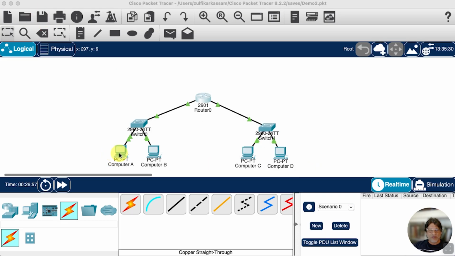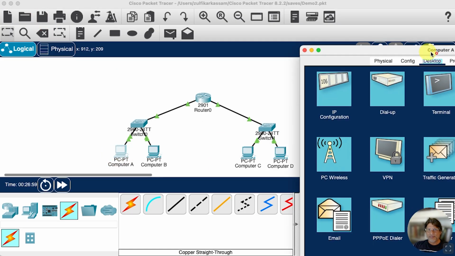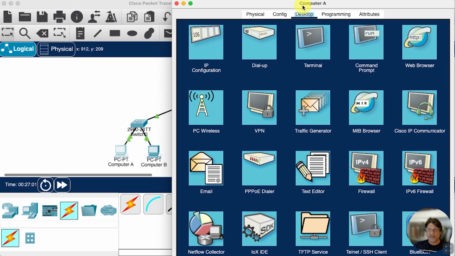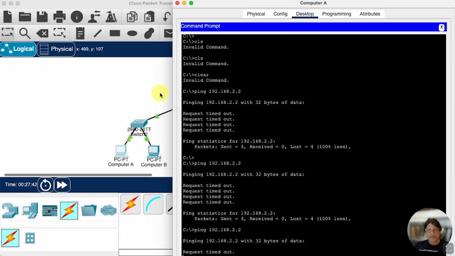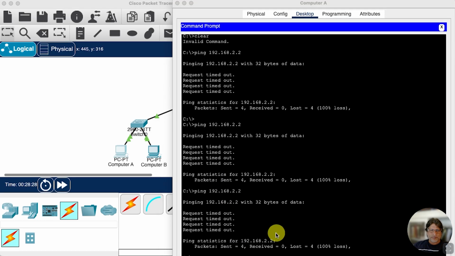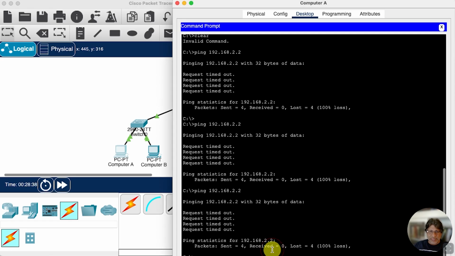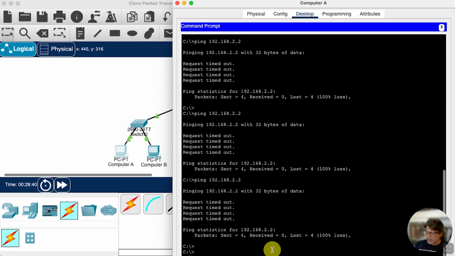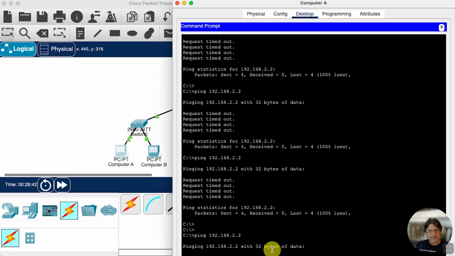Now let's go back to computer A and see if things are working. On computer A, let's try to ping and see if it works. The expected result is that it's not going to work. And why is that?